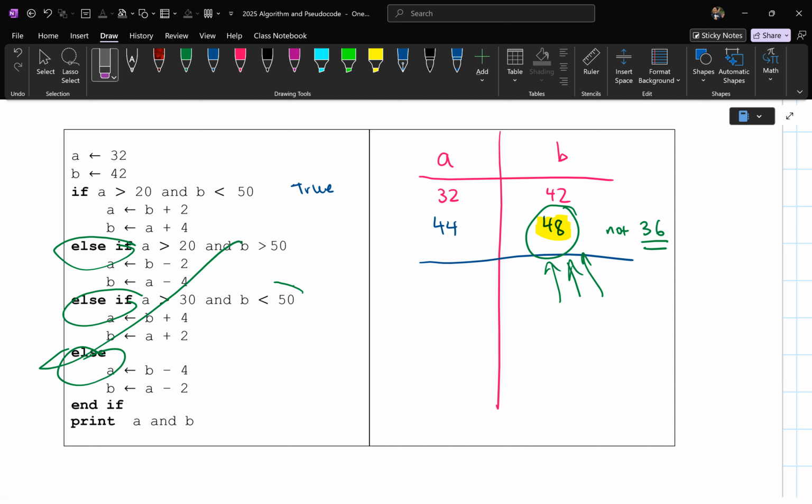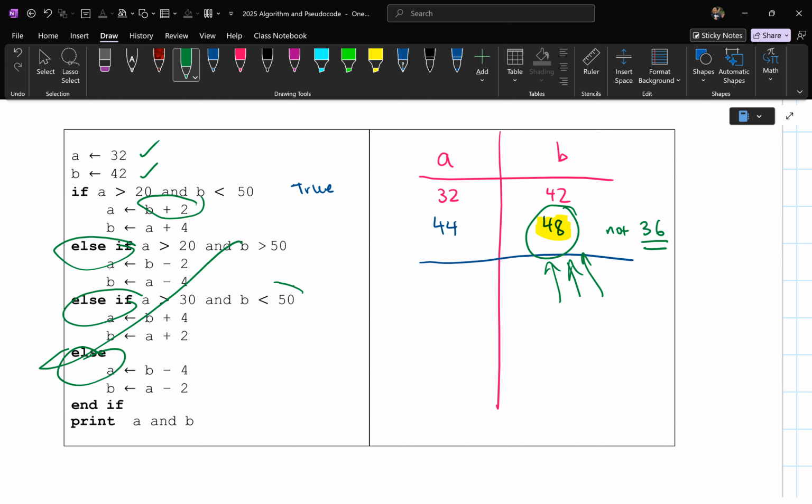So the first one, is the number A greater than 20 and less than 50? Yes, it is greater than 20 and it is less than 50. So this is what you do. So 32 and 42 has already been set in red. And then A will be whatever B is plus 2. That's what you're going to replace A with. So 42 plus 2 gives you 44.